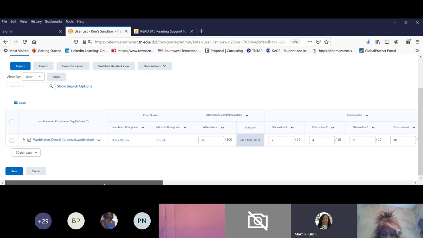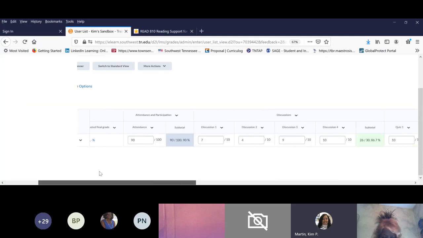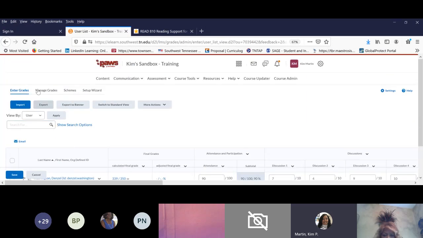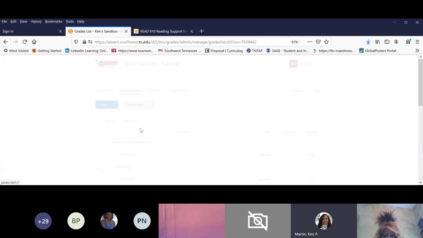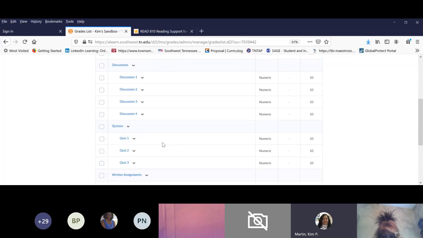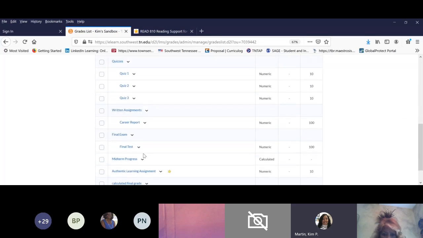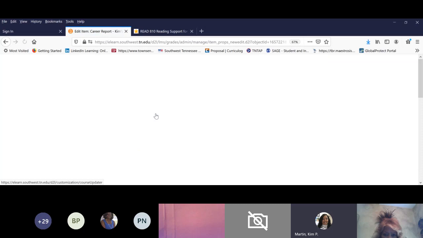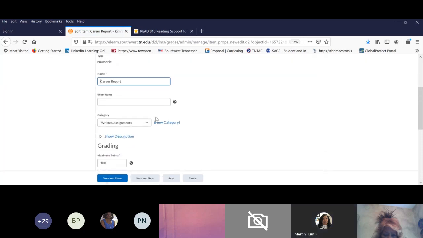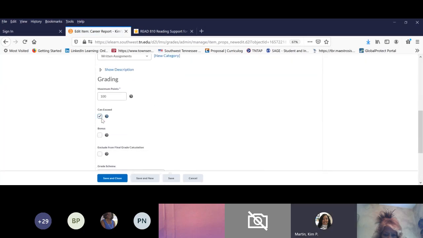When you are creating a grade item, you make sure you turn all those different features on. I barely have faculty want to use that feature, but that was a great question. And that's how you would do it. You would go to that particular grade item that you want to exceed, and when you go to edit, scroll down and just turn that on and click save and it'll do it for you. Thank you.